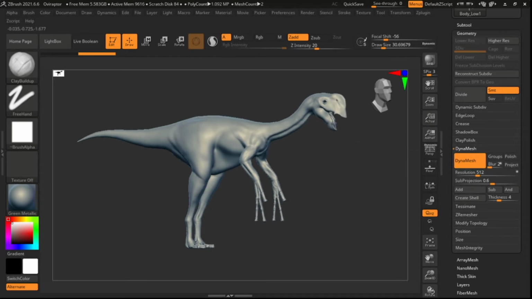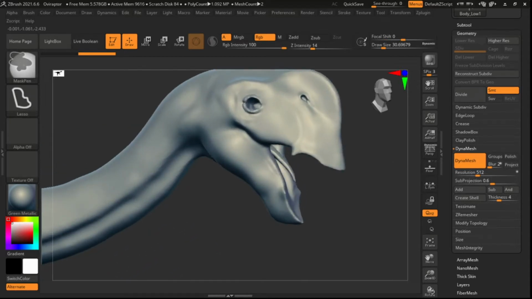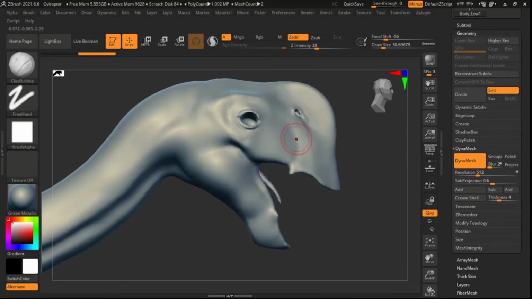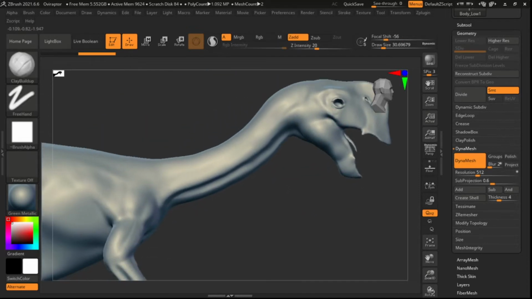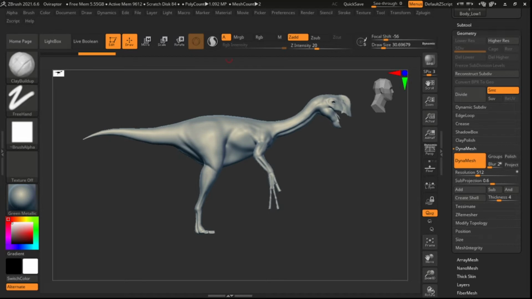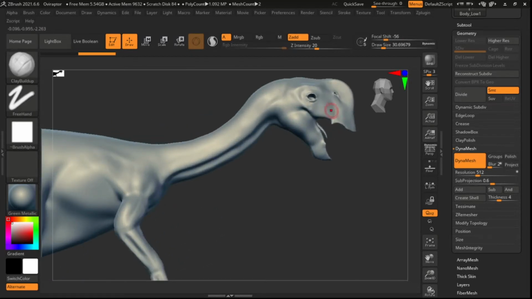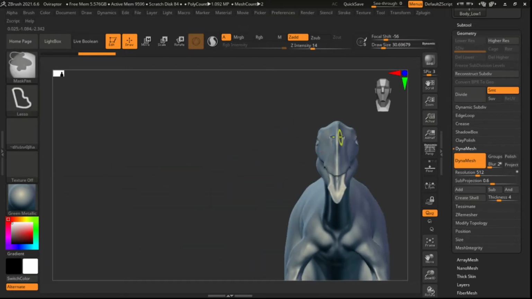You can see I already have it active on this version. I have my resolution quite high at 512, and that just makes the polygons more dense, and it just makes it a little bit easier for me to work with, but it can be more resource intensive, so it's totally up to you. You can see that this is just a Dynamesh model and it's already at 1,000,000 polys. So the resolution is best suited to your own needs.